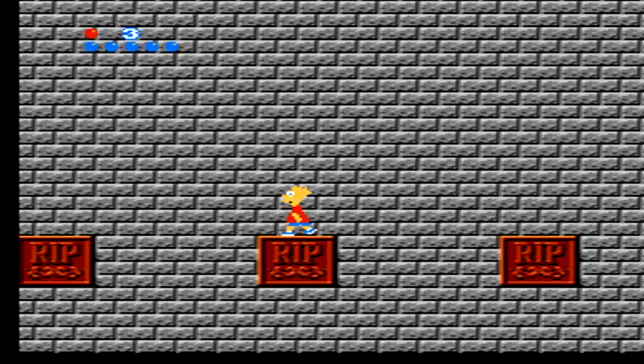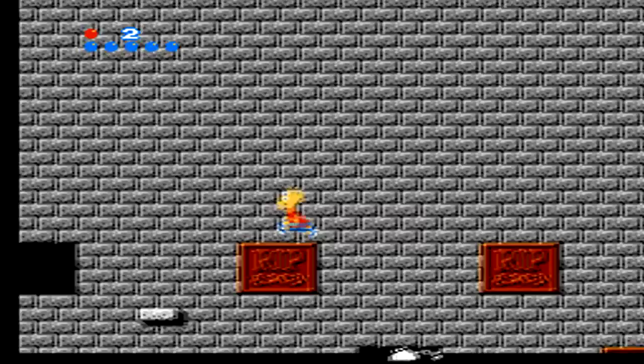Right after Homer though, you are at the top level, and you just have to work your way over one more time to the far left, coming to the map icon, and going back in order to make it to the final stage of the game.